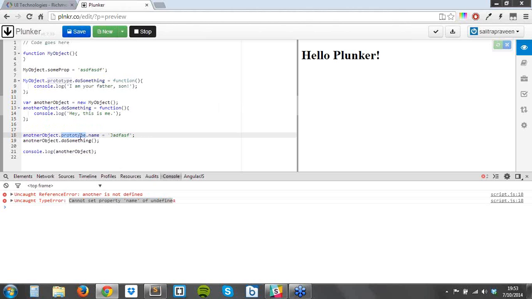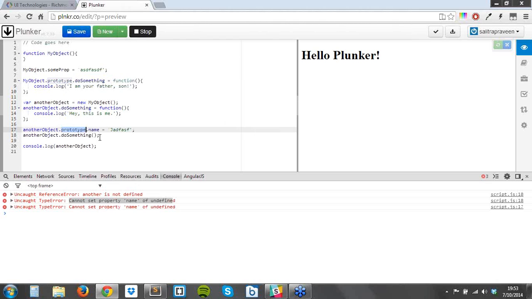The reason is prototype is not defined for the normal objects. This is only defined for the functions, or when you use functions for object creation, then only you can use it. Otherwise there is no meaning of using prototype on an object which is created as an instance, or which is created using new. So in this case, of course, you cannot think of multiple inheritance here.